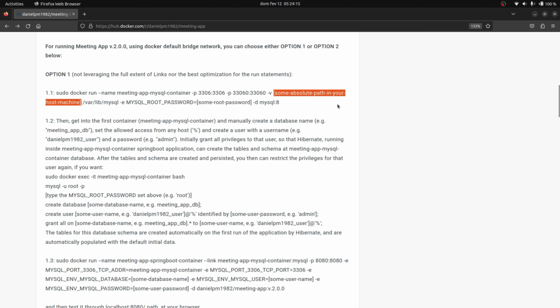In my case, I've been using /home/daniel/temp/mysql-data. But you can use any other path you want on your local machine to map the MySQL configurations from inside this container to an outside volume path.